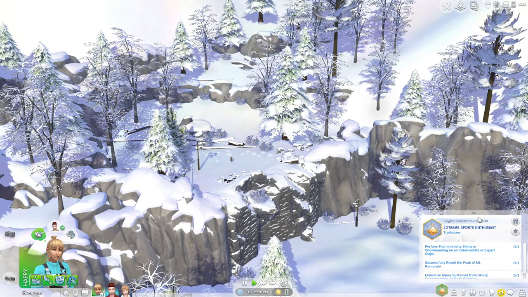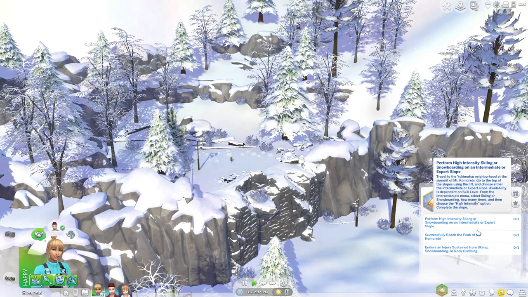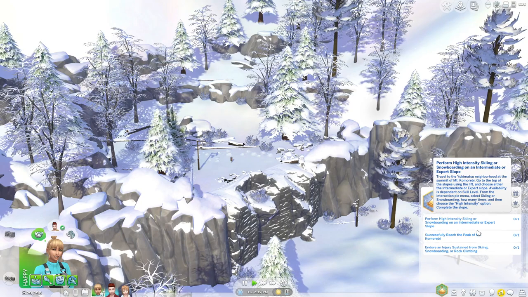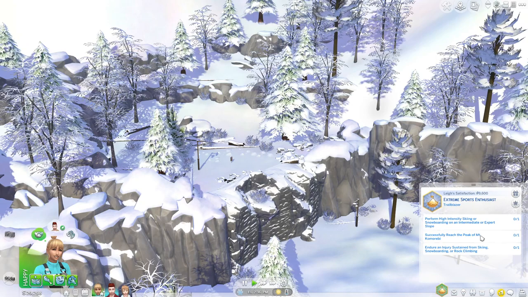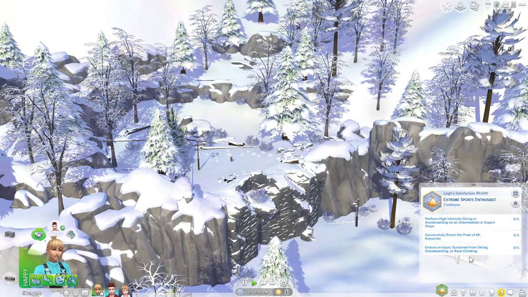What do we need to do now? Oh, wow, she's got a lot of points. Perform high intensity skiing or snowboarding on an intermediate or expert slope. Successfully reach the peak of Mount Komorebi. Oh boy. Endure an injury sustained from skiing, snowboarding, or rock climbing.